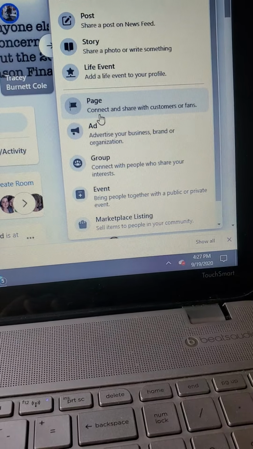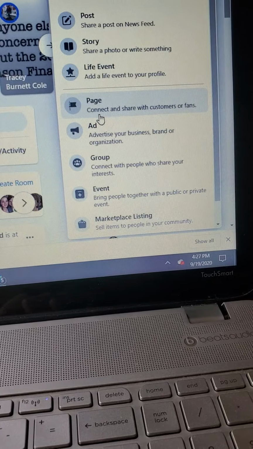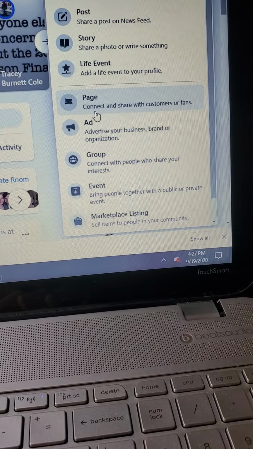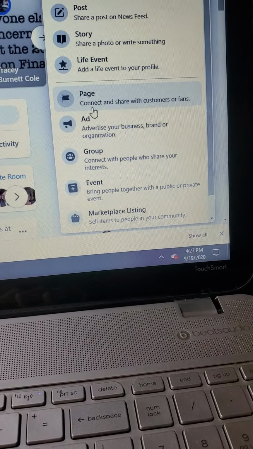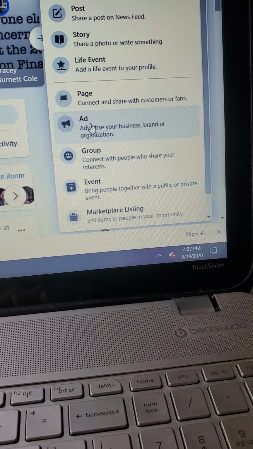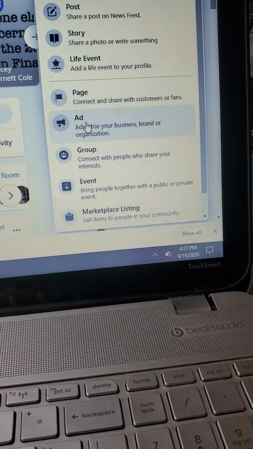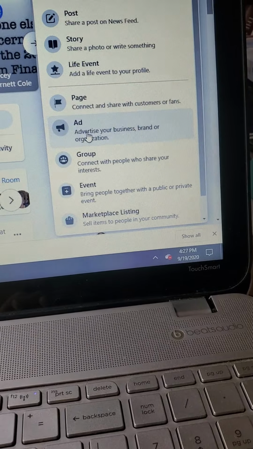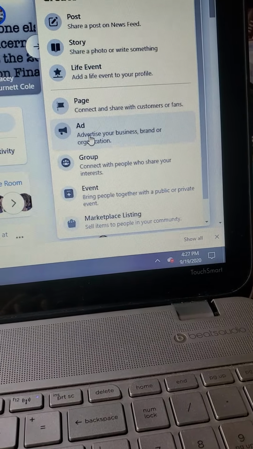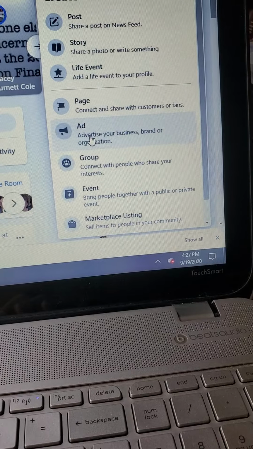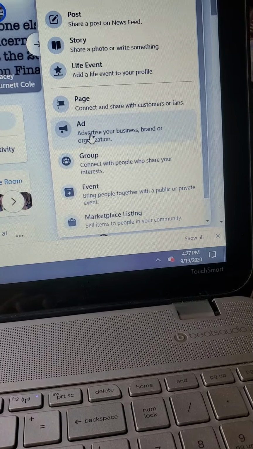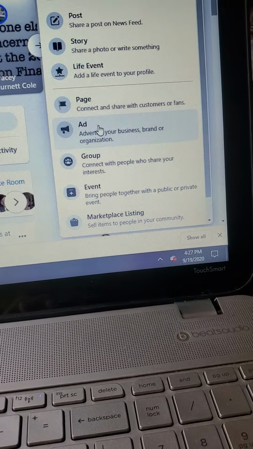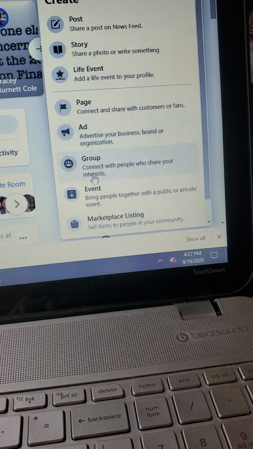And it's a great way to get more fans, and you can advertise through this page. This is a paid ad that you actually pay using your page. You can create these ads so that people can come and find your group and get to know you better. And then you can talk to them through the page once they start seeing your stuff.